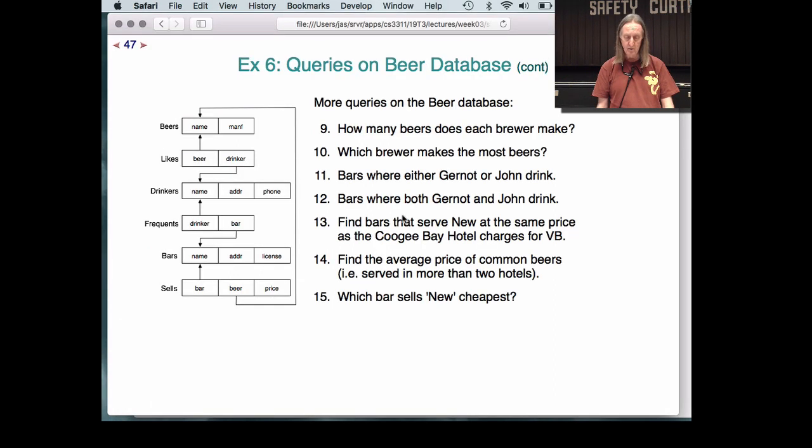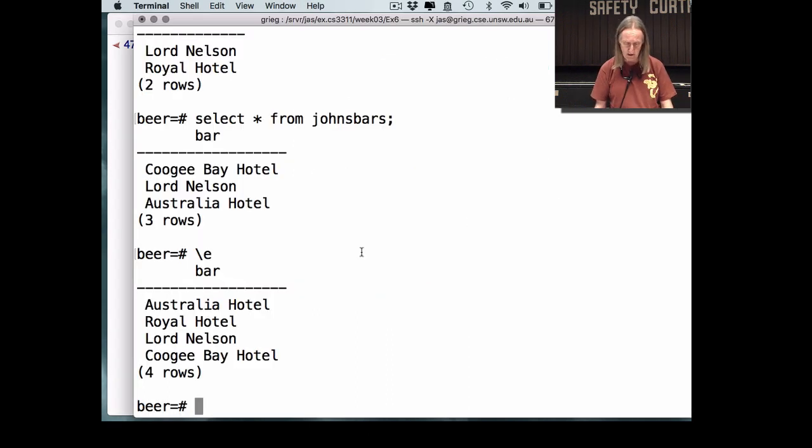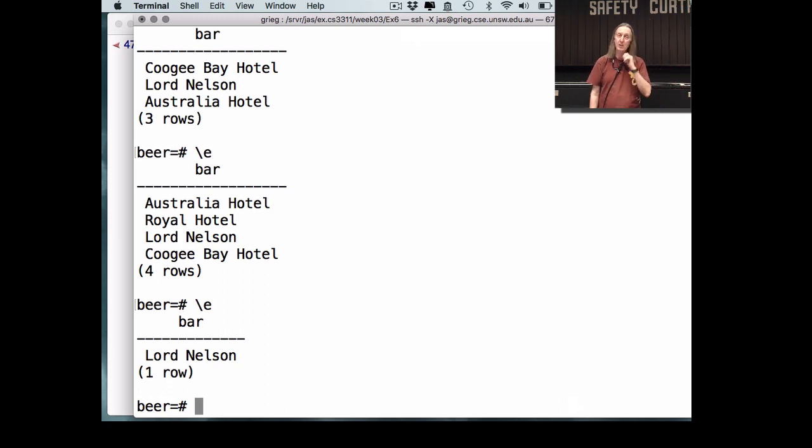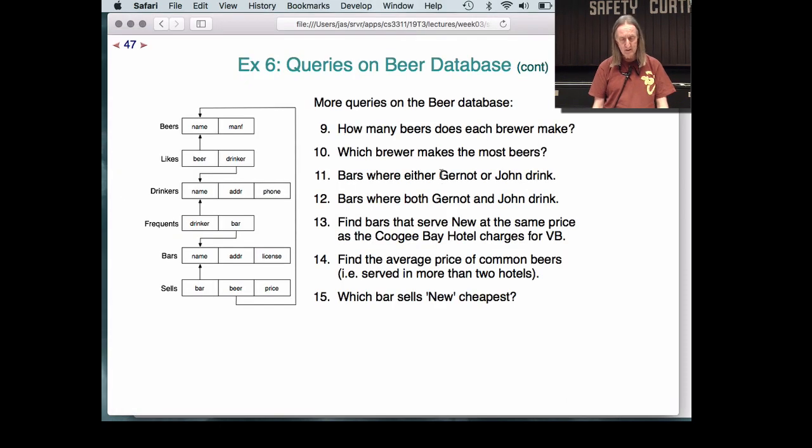And the next question was bars where both of those people drink. We've got two sets, we want the intersection. And Postgres has an intersection operator. So there's only one bar in common between those two sets. Okay, so the relational model is all about sets and tuples, so there are set operators.